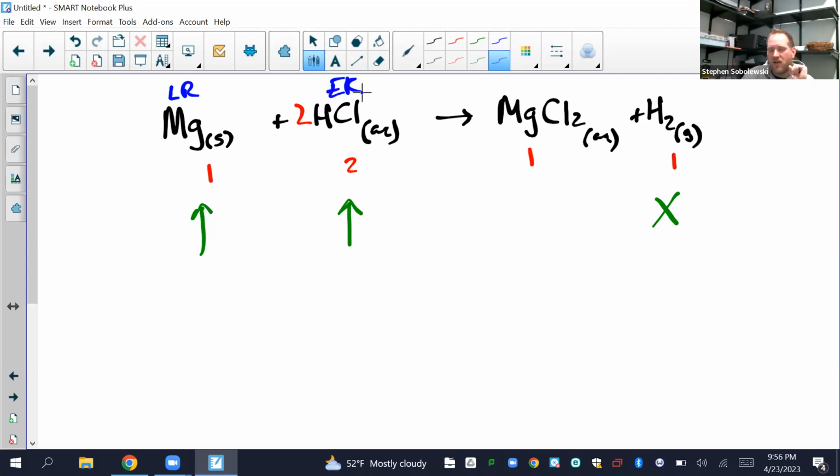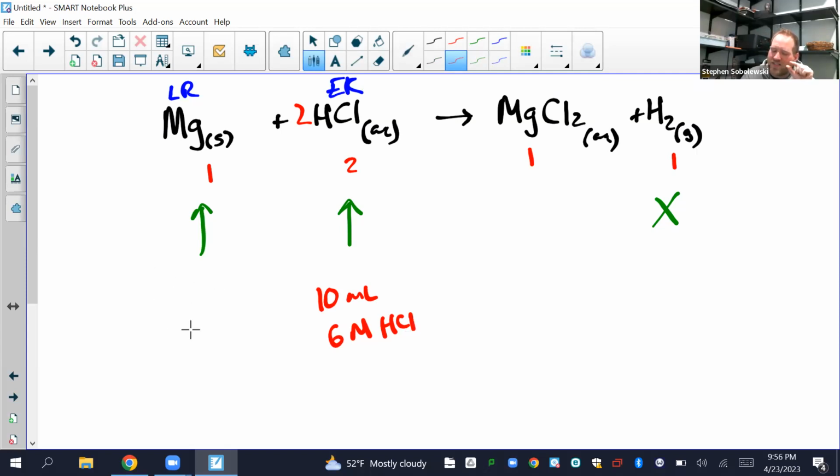Now, we can help that along by doing one of two things or a combination of both: either really concentrated acid or a lot of acid. We're going to do more of the first one. We're going to use about 10 milliliters of 6 molar HCl. You might not have a big point of reference on this because we're just starting to talk about acids, but this is really strong stuff, really concentrated. In fact, the pH of that acid would be negative. It's so concentrated. So we're going to be using about 10 milliliters of extremely concentrated acid.